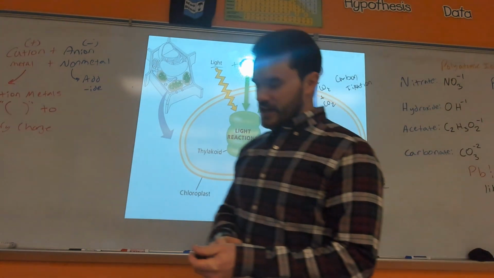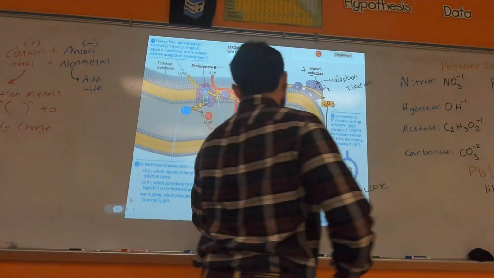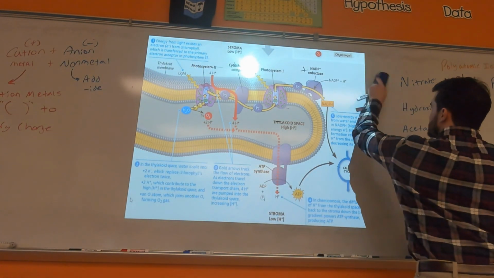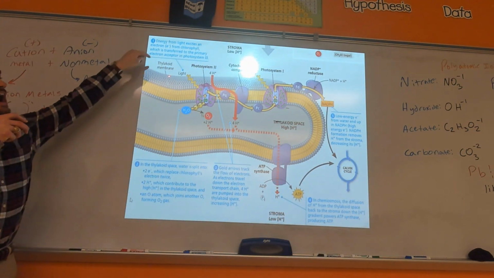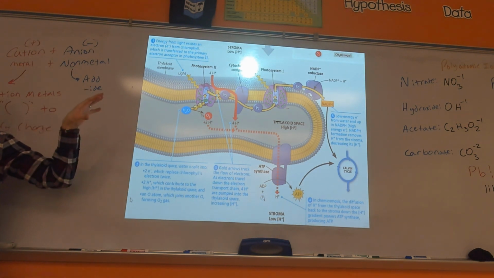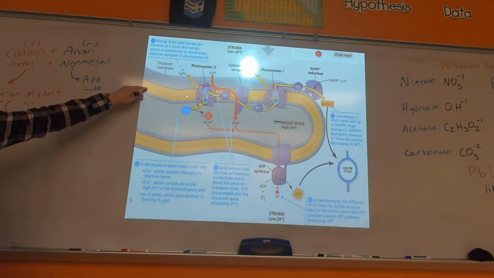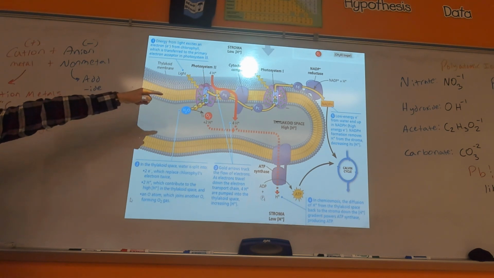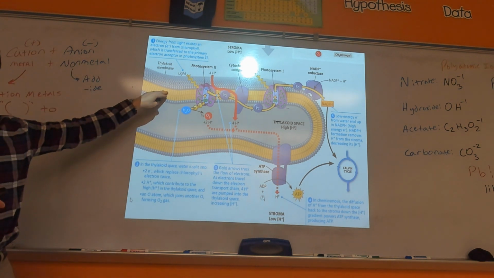All right, so that's a little overview. I wanted to go through the light reactions as quickly as I reasonably can. A lot going on here, but let's just walk through this story. So here's our sunlight. Our sunlight's going to come into the chloroplast. Within the chloroplast, you have the thylakoids. Okay? So here's our individual thylakoid. And inside that thylakoid membrane are photosystem 2 and photosystem 1. Photosystem 1 was discovered first, but it's second in this whole process. We start with photosystem 2.